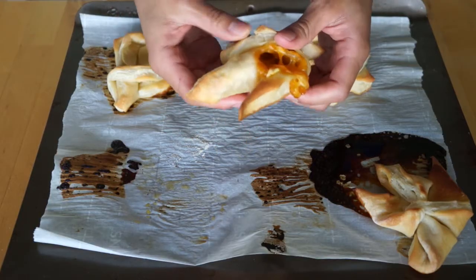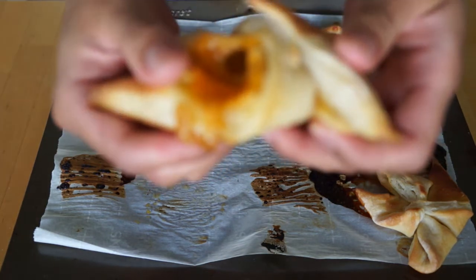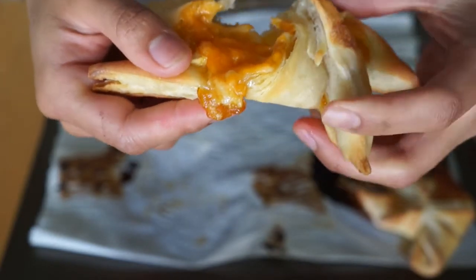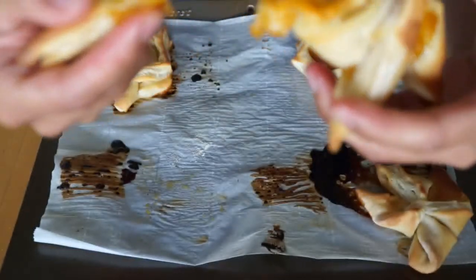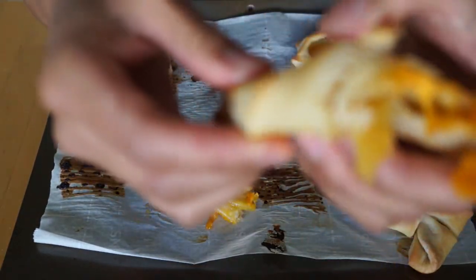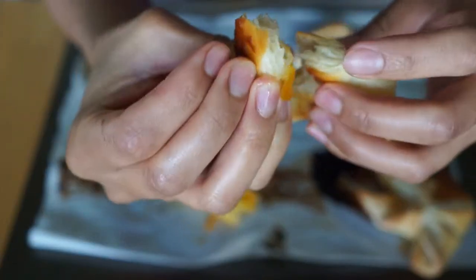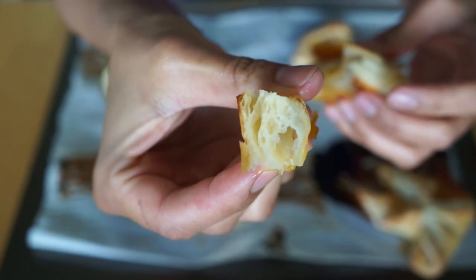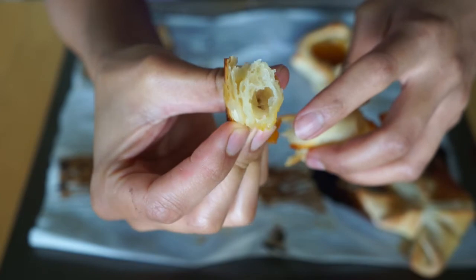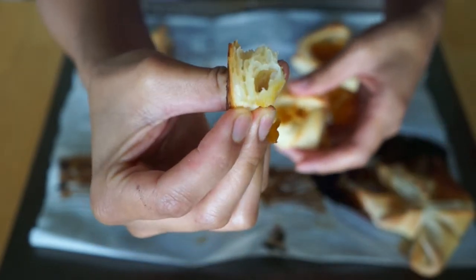And so these are pretty much completely cool. They're a little bit warm, but not as hot. So let's break this open. There's definitely a crunch more than a crispiness to this one. It's kind of like a wonton skin. But yeah, here. So we still have some layers. It's not as greasy actually, interestingly enough. I wonder if that's just because I let it cool completely on the baking sheet before breaking it open.